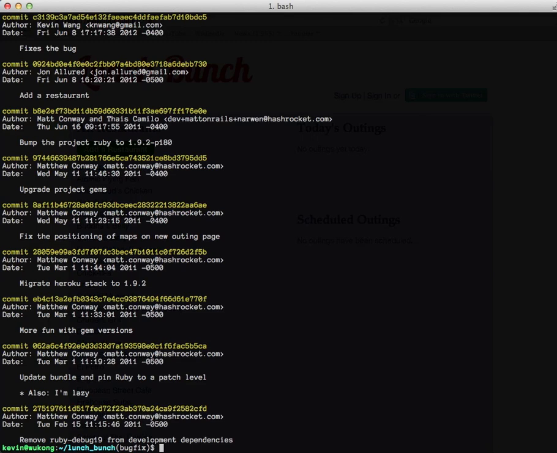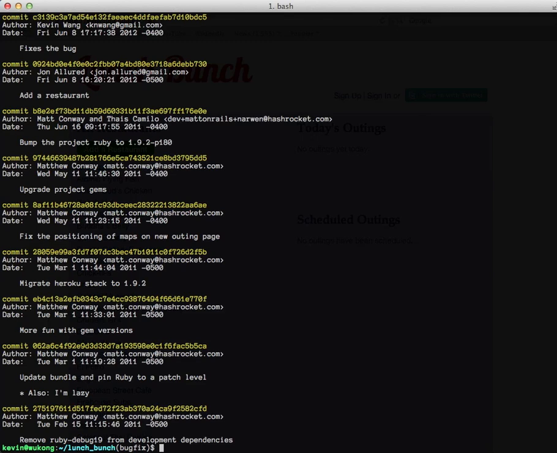The way that rebasing works is Git will find out where the two branches diverged and set aside all my commits and bring in all the commits on the master branch since that divergence, and then put my commits on top of these commits. That's the reason you see my commit is on the top. Luckily, there's no conflicts between the two commits. Otherwise, I would have to resolve any conflicts from this rebase.